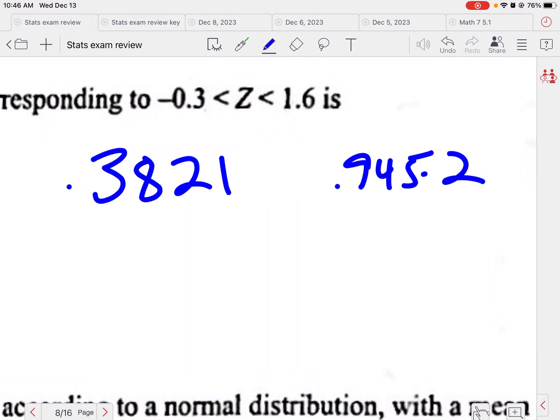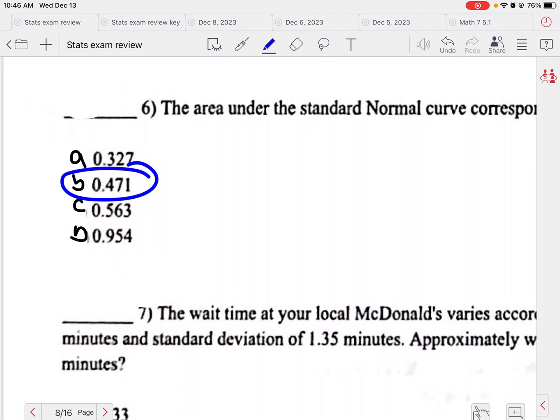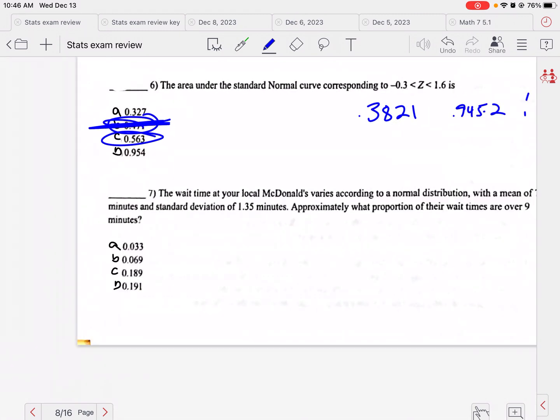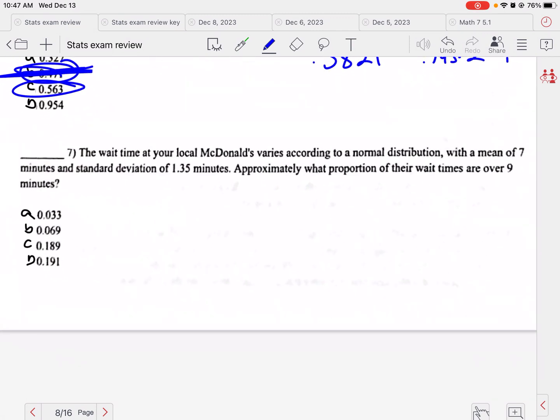0.9452. Ooh, Miss Hawes, a little rough day today. Minus 0.38. Again, I'm just subtracting those two because I want to know the difference. So that should be 56.3, which ends up being a nice number. So my apologies. That is incorrect. C is our correct answer. So make sure you are really paying attention on that z-table. I'm looking on my computer. You're actually going to have a physical copy that you can circle and make sure you're looking at correctly.